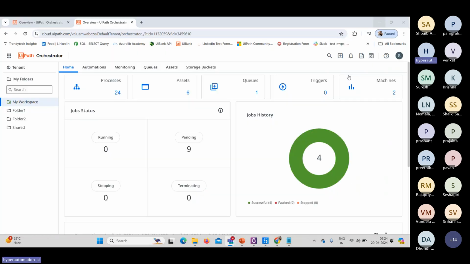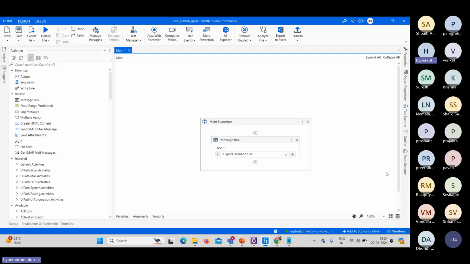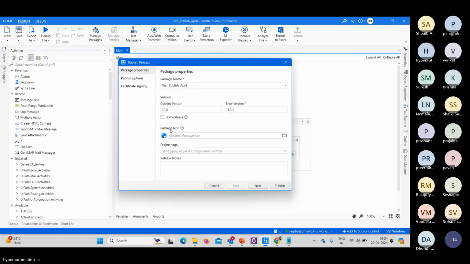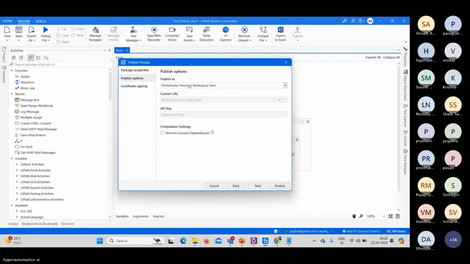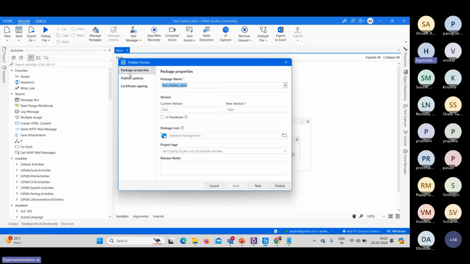Alright, so let's see. We already connected through the Orchestrator, and we are just trying to publish the code here. At the top, we can see the Publish option, so I'd like to click on it. We have different options for publishing a particular piece of code, going directly to the Orchestrator personal workspace.